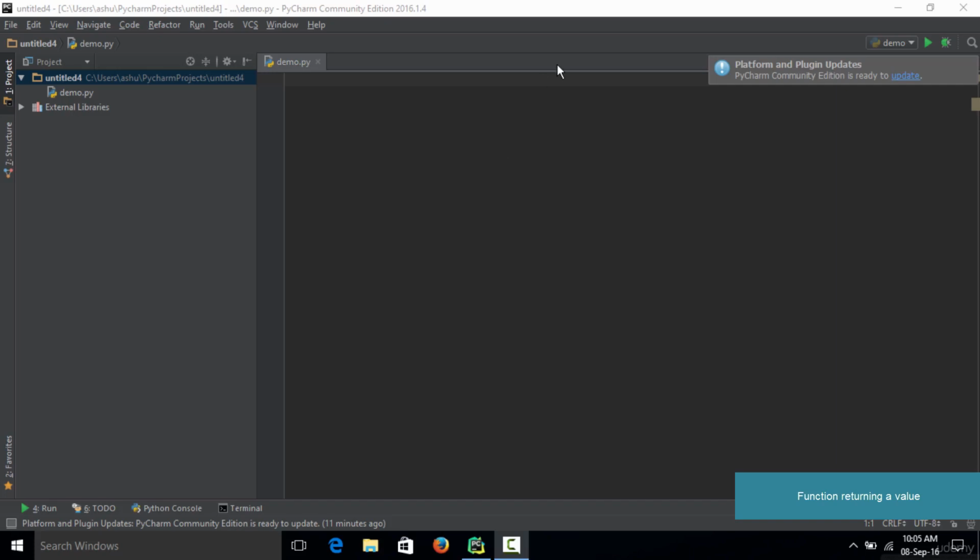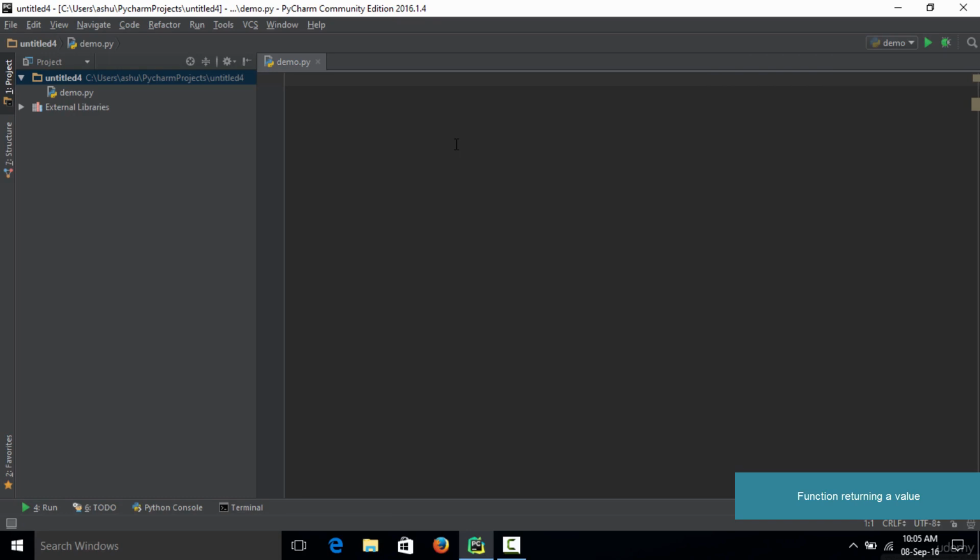Hello and welcome to this lecture, and in this lecture we are going to learn how to make a function return a value. In the previous lecture I have already explained that a function is like a black box which accepts some data. It is going to process or manipulate that data and it is going to give you back some data. So we have already learned how to make a function and how to pass data to the function, but we have not actually learned how to make a function return some value, or the processed data.